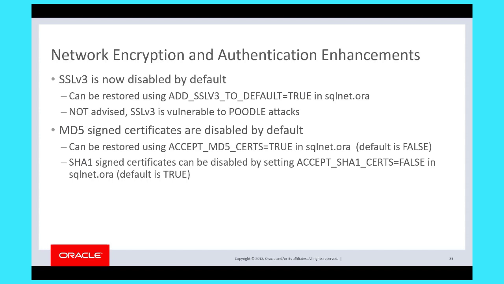We're beginning to become concerned about SHA-1 signed certificates. There's some research that indicates we need to be getting rid of those. There are a lot of people still using SHA-1 signed certificates. As of 18C, we are not disabling them by default, but if you're at a case where you can move everything to SHA-512, we do now accept those stronger certificates, and we give you the capability to turn off accepting the older SHA-1 certificates, again with the parameter in your SQLnet.ora.